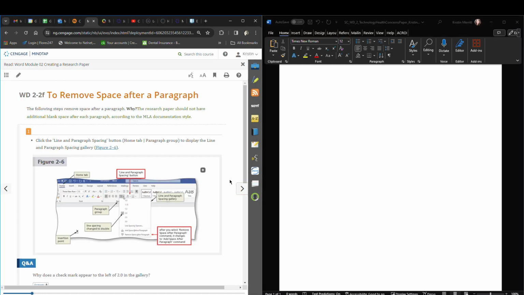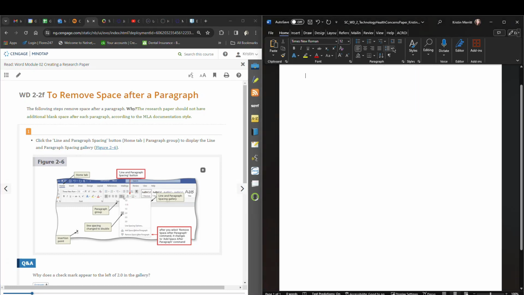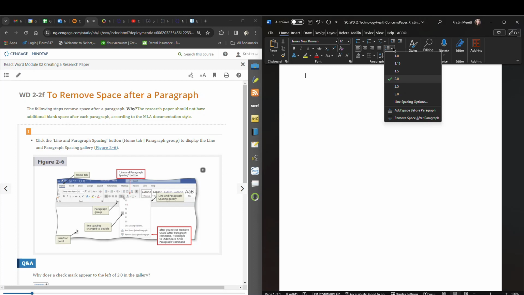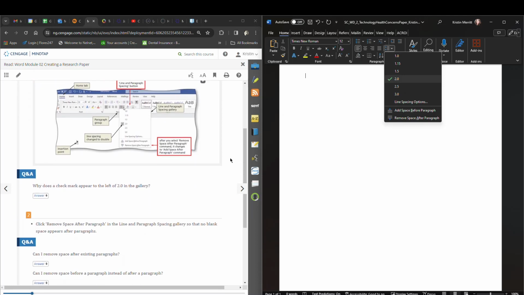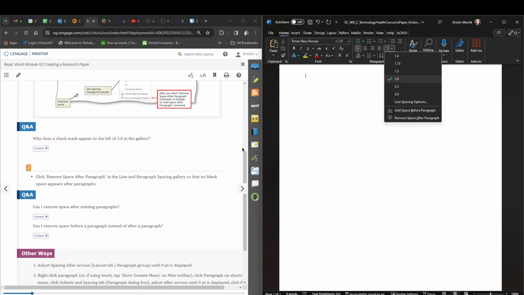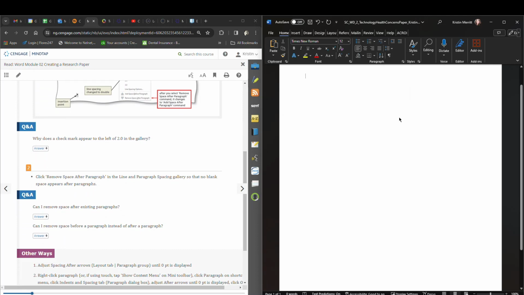To remove the additional blank spaces after each paragraph, follow the steps in section WD 2-2F. Click the Line and Paragraph Spacing button on the Home tab in the Paragraph group to display the Line and Paragraph Spacing Gallery. Click Remove Space After Paragraph in the Line and Paragraph Spacing Gallery so that no blank space appears after paragraphs.